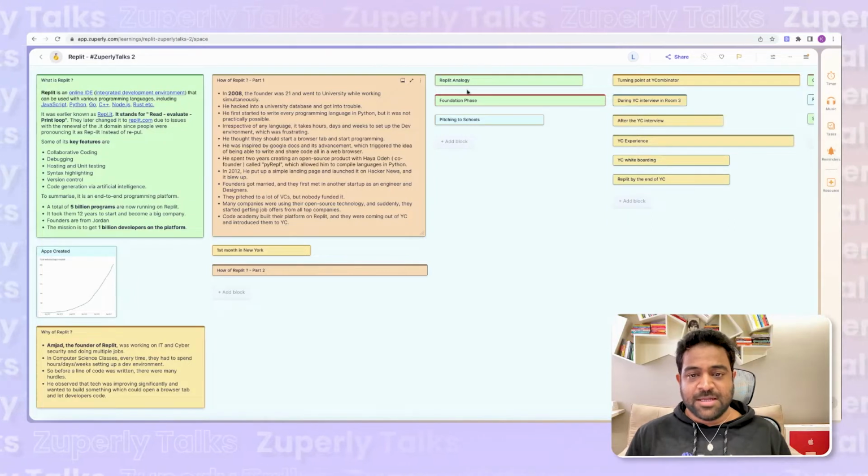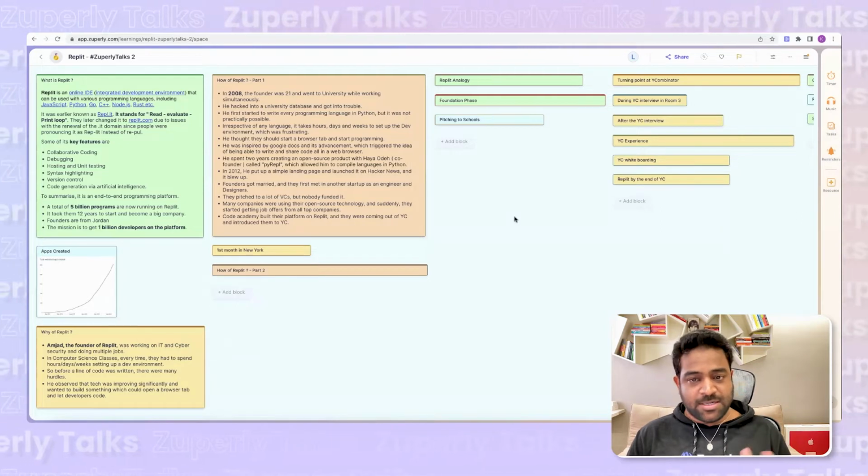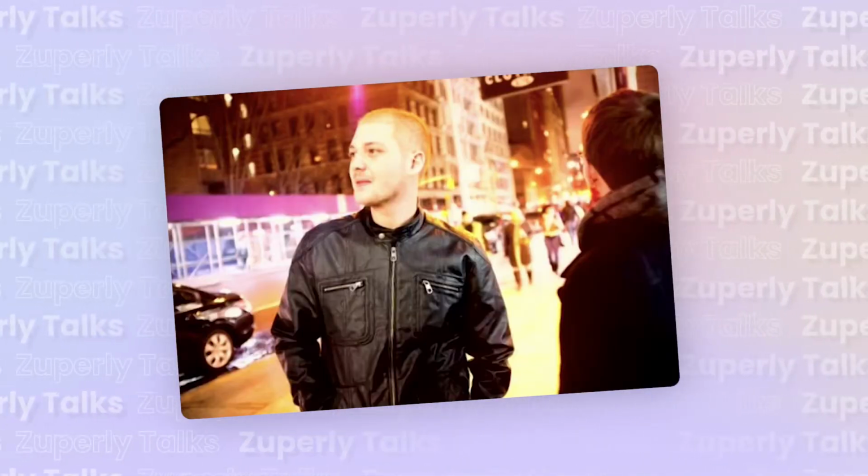And Code Academy was getting out of Y Combinator, which is the most successful accelerator in the world. And that's how they got introduced to YC. Like Amjad and Haya, they were introduced to YC. So before pursuing further on this Replit open source project, Code Academy actually offered a good full-time role to Amjad, and they asked him to relocate. And the first thing they thought was like where to relocate. Like Amjad and Haya discussed on it, like where to relocate. And they felt New York would be the best place to relocate. And without any further ado, they just went to New York. And this is the first picture of Amjad in New York in their first month once he relocated.